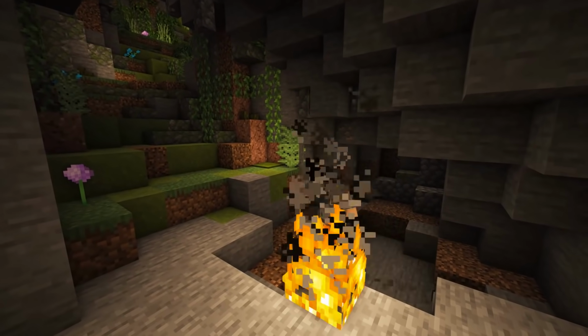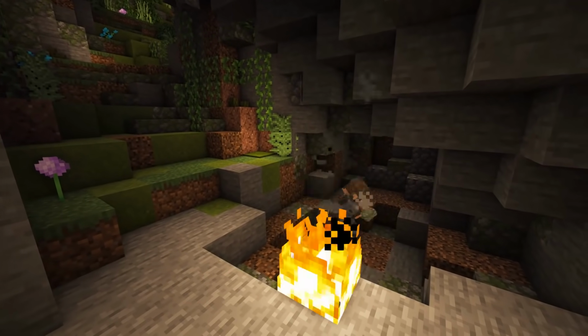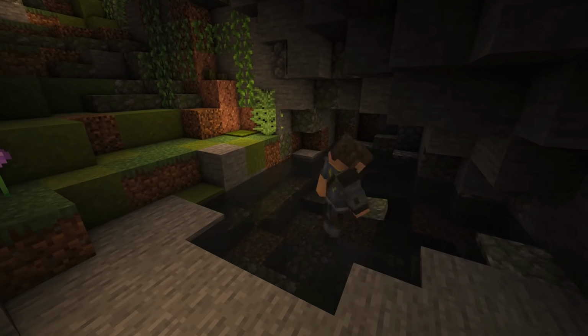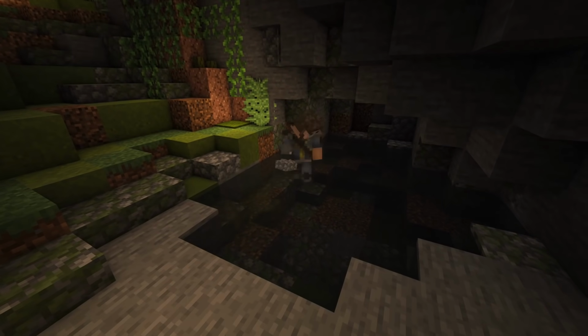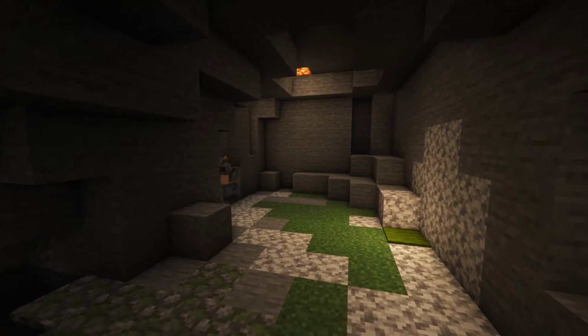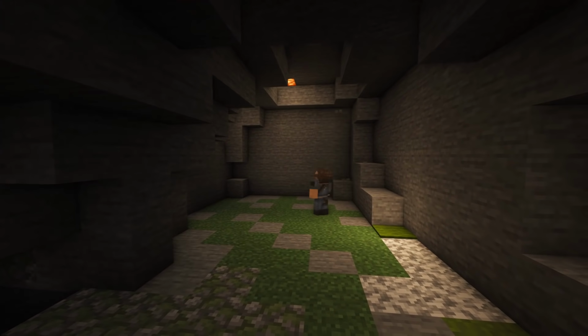Also, water features in caves are gonna be the coolest thing. This is gonna be awesome because not just this little one that I made right here, I made a little pond, but there's gonna be big water systems down below. There's maybe even ways to raft from one end to another. That's gonna be so fun.